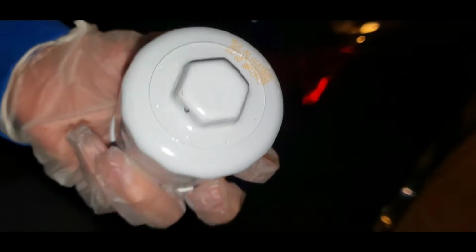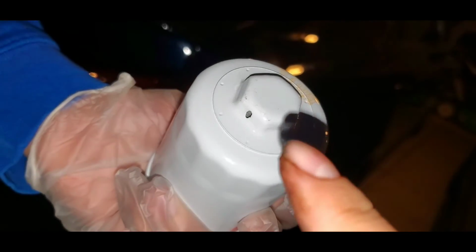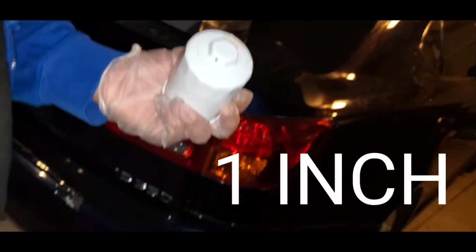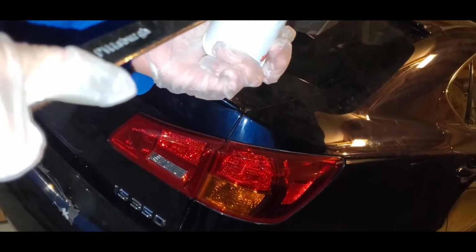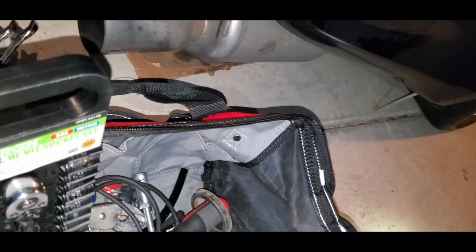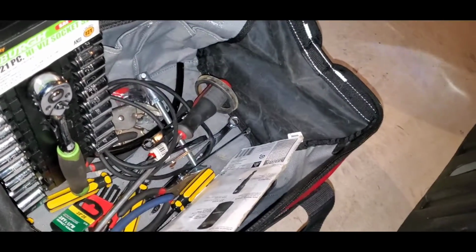This is the K&N filter. And the K&N filters are supposedly easy to get off. That's like a 25 or something wrench. 24. Yeah, let's see, 24. No. Let's try 26, because I think that's the reason why I bought it. Is that it? No, it's a 25. So it's going to be a 25 wrench. I thought I had bought it. Anyway, we'll try to find it.